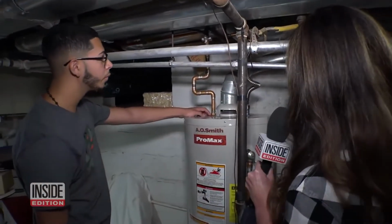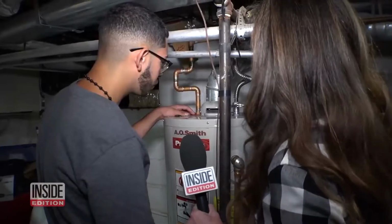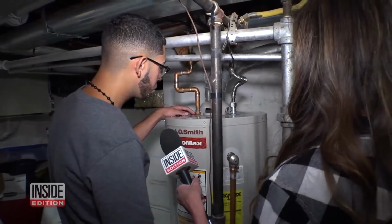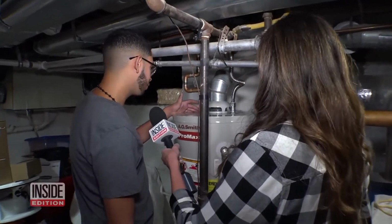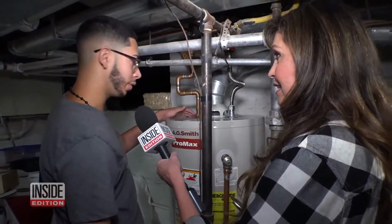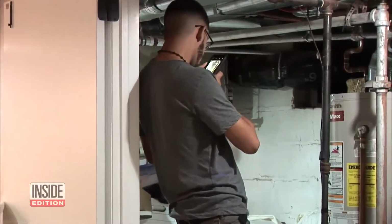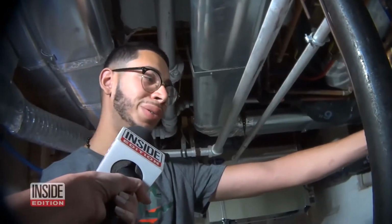"Let me show you something. See this wrench? All you have to do is tighten it up using this wrench, and the water stops. Isn't that amazing? Isn't that what you should have done to begin with?" "I mean, I really didn't want to fidget with anything. I mean, like, come on." Our expert says that's a lame excuse and believes his goal today was to sell a hot water heater, and that's unfortunate. He later told us he was a new technician and made an honest mistake.